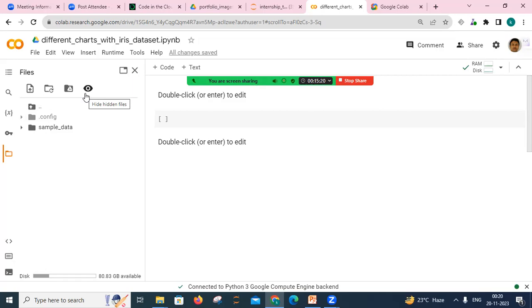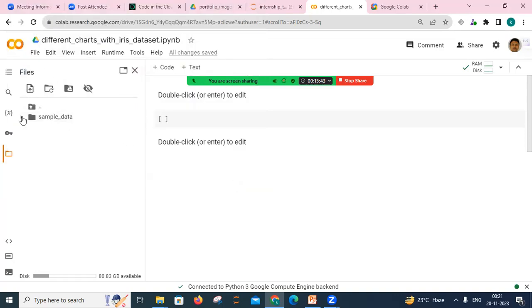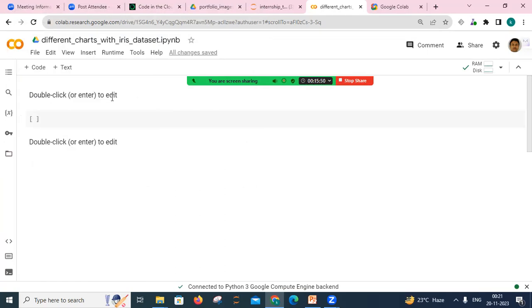So you can see the hidden files option. The .config is a hidden file by default that is showing over here. Any configuration kind of things are stored over here. By default this is hidden, and you can upload to session storage. Just click over here and you can upload anything. Okay. So there are four or five icons and some operations. Okay. Let's focus on my work.